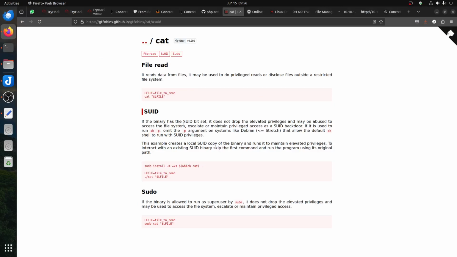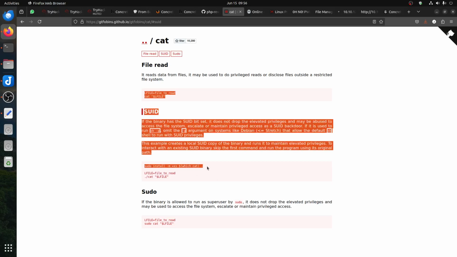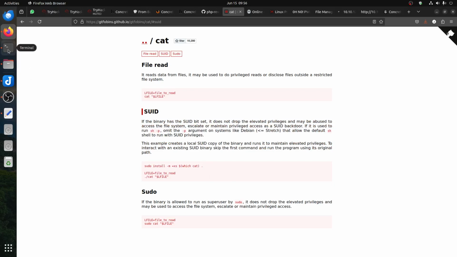If the binary has an SUID bit set, it does not drop the elevated privilege and may be used to access the file system, escalate or maintain privileged access as a backdoor. If it is used to run a shell, I'm not sure. So this cat was a dead end, to be honest. I'm not sure what else you can do with it.